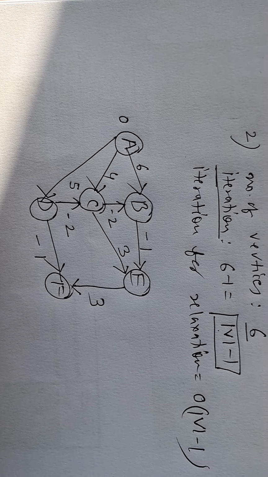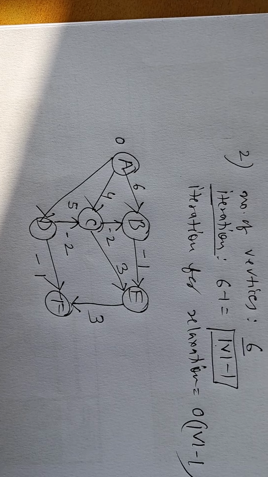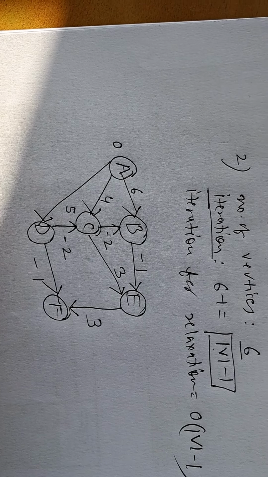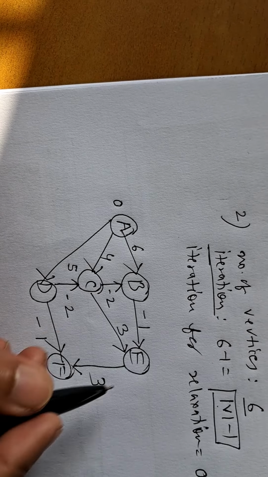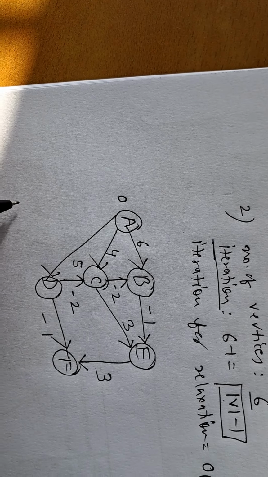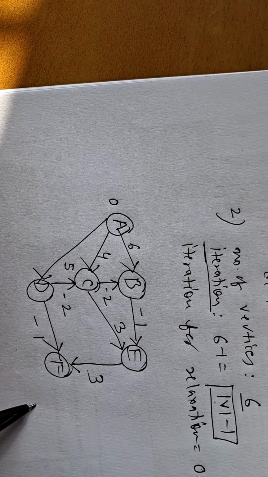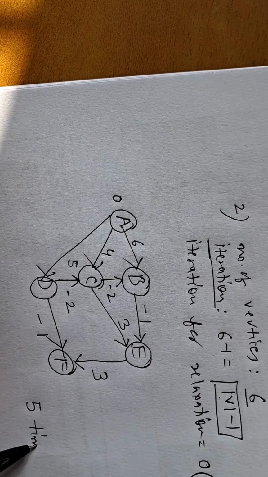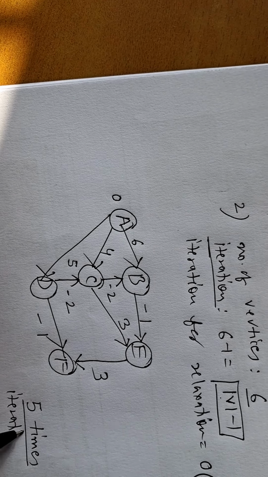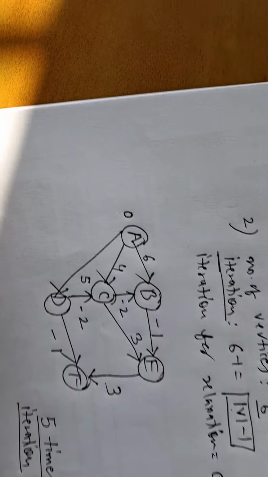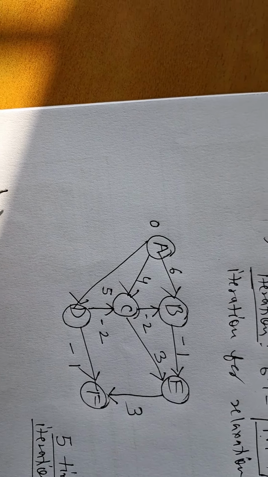So you can see the diagram from here. So this is the graph given to you, and you try to find out single source shortest path distance from A to all others by using Bellman-Ford algorithm. So first of all, how many times relaxation rule will work? It will work for 1, 2, 3, 4, 5, 6. So we will run the algorithm for how many times? 5 times. Means what? 5 times iteration will be done, and iteration will be done for relaxation on what? It will be done over all the edges given in a graph.